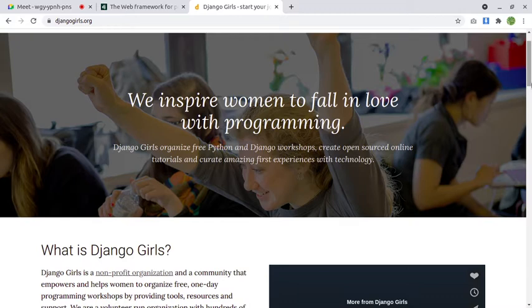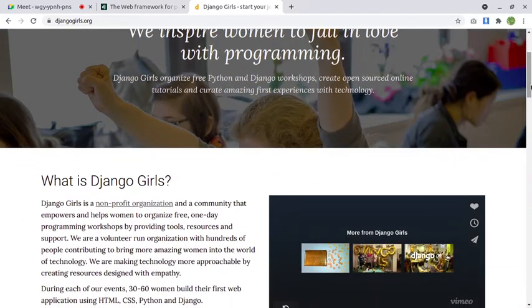So I was saying Django Girls is a non-profit organization and community as well that empowers and helps women to organize free one-day programming workshops by providing tools, resources, and support.